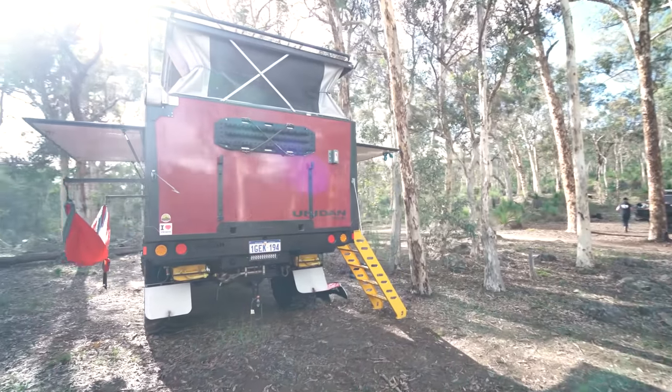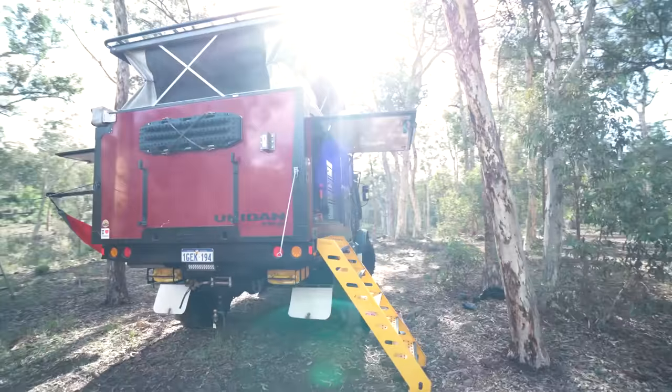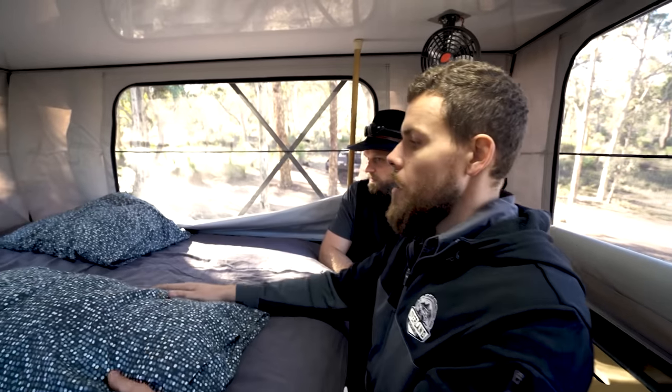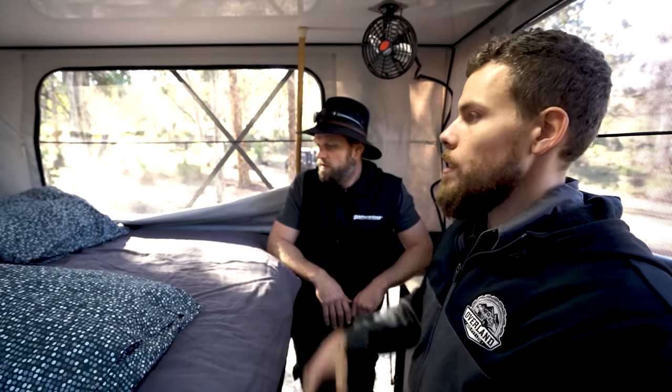So you just roll up, pop top. Yeah, bed's made. Throw the pillows out, hop up, shut the doors. You could have all your bedding up here as well and leave it. Yeah, I just leave all the bedding in here, so I just have it made. Basically throw the pillows into the middle here, and then when we shut the top down, the sides all sort of fold in and it all collapses down.